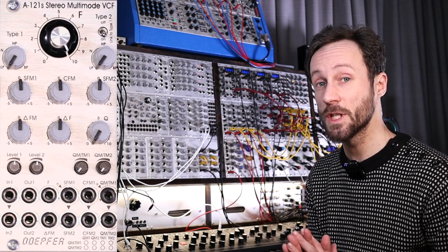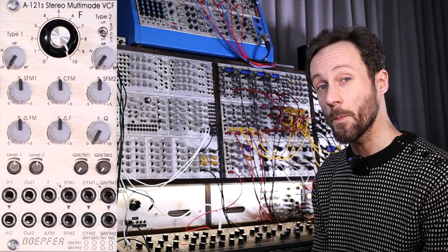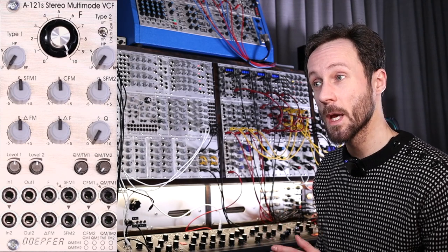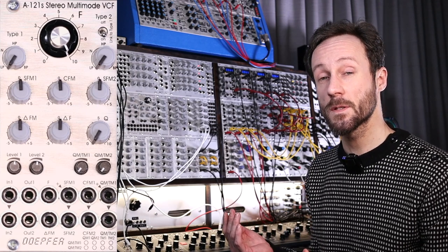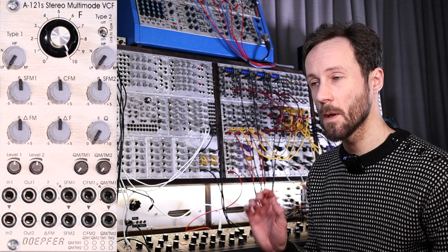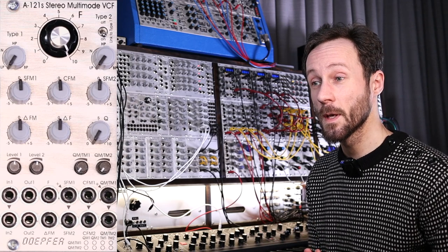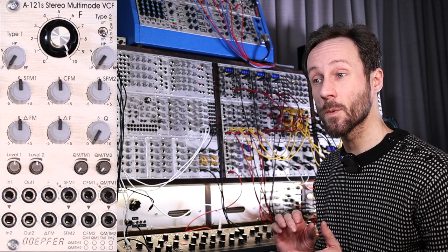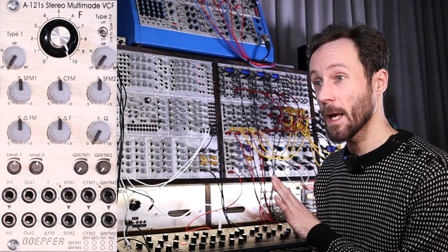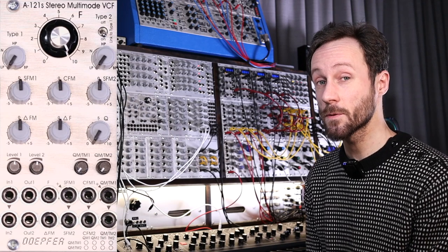It's the filter from the Dark Energy 2, and that's a pretty popular module from Doepfer, and I think it really sounds good. I would say maybe let's compare it to the filter that's in the Matriarch, also a stereo filter. It has multiple modes, it has its strengths, but it also has its weaknesses. And where I feel that the filter from Moog has few weaknesses, especially when you add some resonance, I think that the stereo multimode filter, the A-121S from Doepfer, wins when it comes to low frequencies, when you turn the resonance up, because it keeps those nice, warm, round frequencies, and with the Moog ladder filter, you lose them. They're not too different, but different enough to be interesting to have them both.